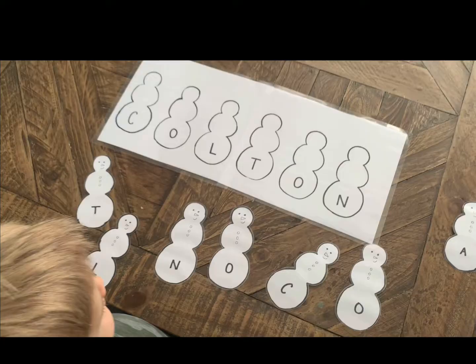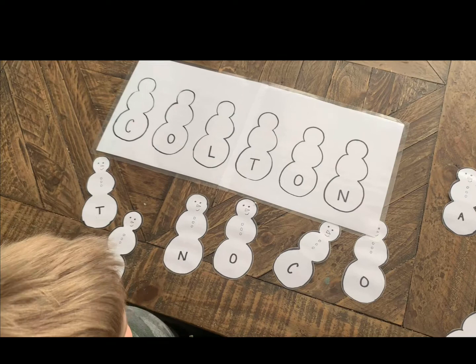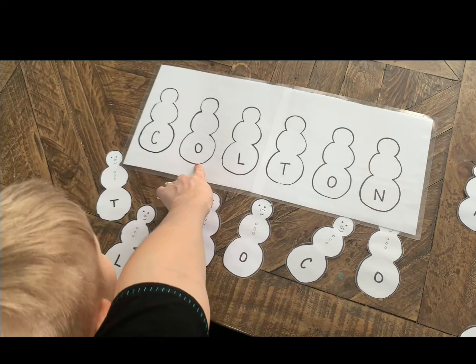Okay, Colton, do you know what this spells? C-O-L-T-O-N. What does that spell? It sounds like Blippi, huh? That's Colton. So what letter is this? It's a C. Do you know this one? O. That's right. Okay, so find the letter C on the snowman.